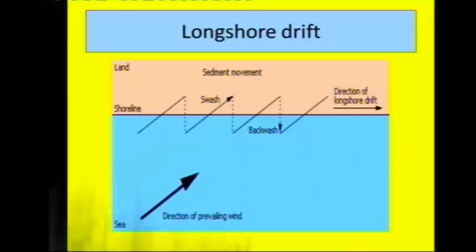Looking then at constructive coastlines, so far we've looked at what happens with destructive waves and the process of erosion. Now we're going to look at constructive waves and what happens because of deposition. You can see here we've got longshore drift. This is when the waves come into the coastline at the direction of the prevailing wind. We've got more swash than backwash. The swash comes in at about 30 degrees depending on the direction of the prevailing wind, and it always goes back at 90 degrees because of gravity. This process keeps happening over and over again so it moves materials from one side of the beach to the other side of the beach.